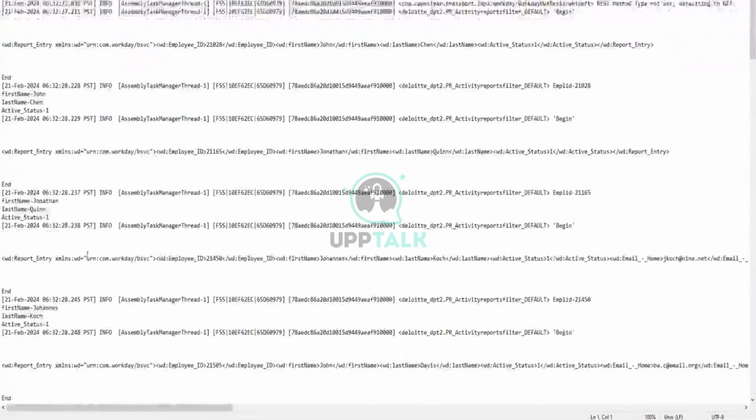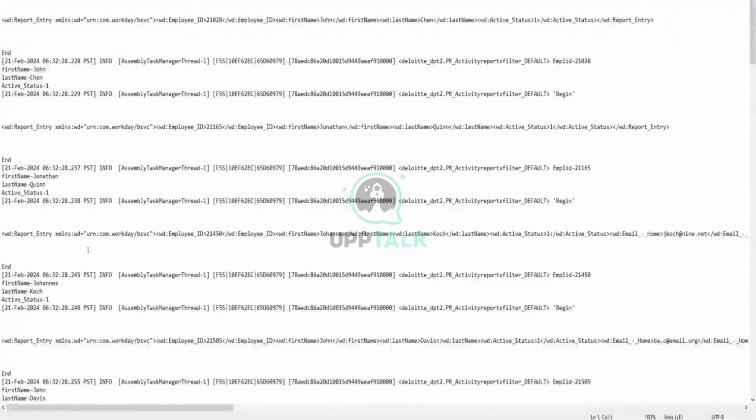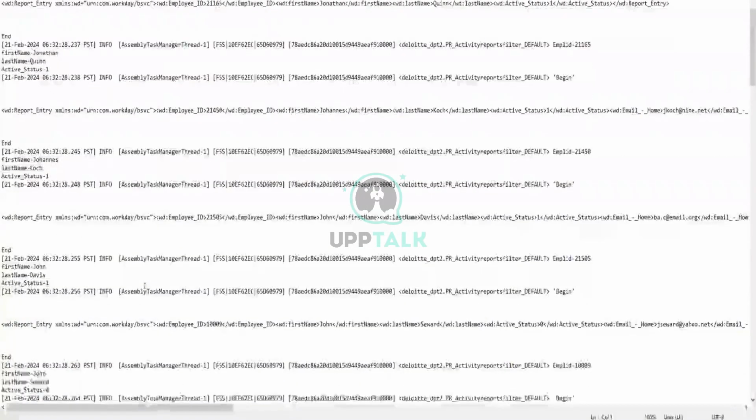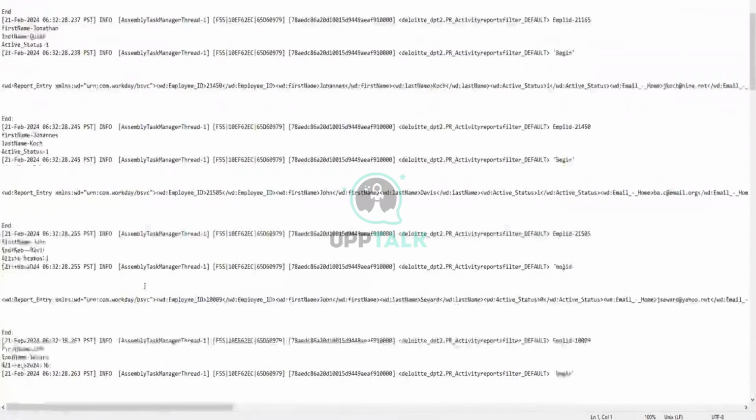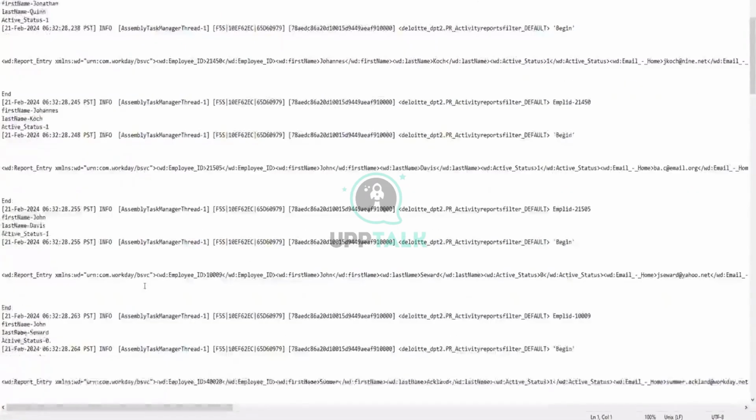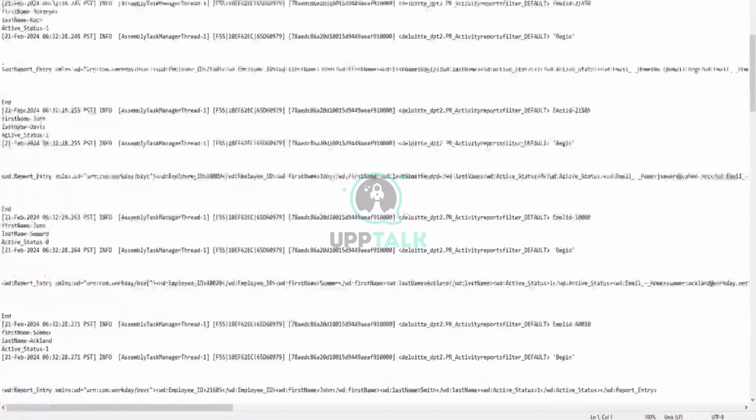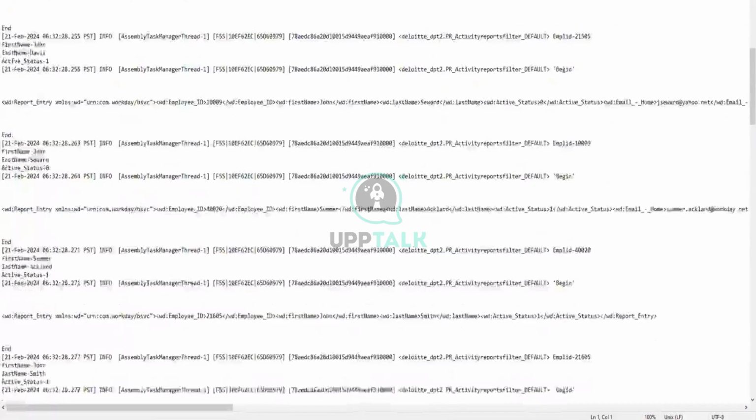Then Jonathan Quinn, employee. Looks good for every row. You can see the XML output and then the employee first name, last name, active. Now our splitter is working fine. We have observed that, and our eval expressions are also assigning the values to the properties correctly.